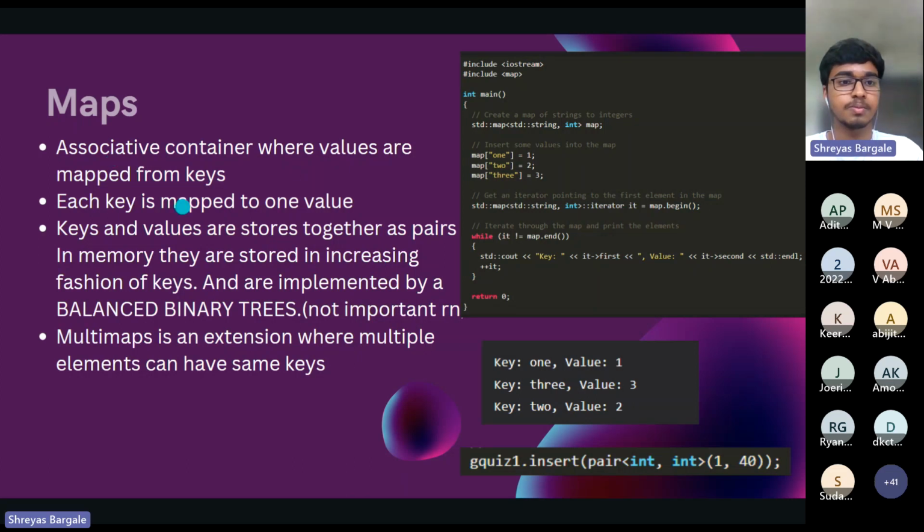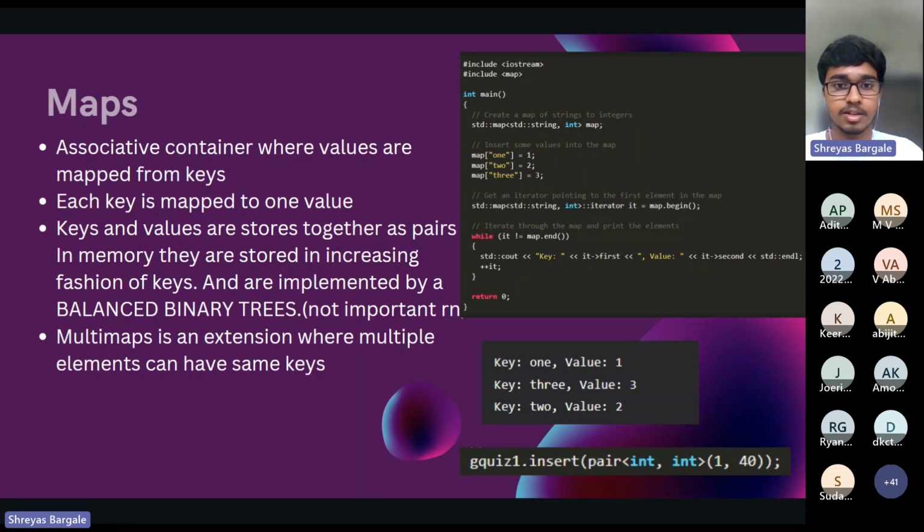Maps. So maps are also an associative container where values are mapped from keys. Consider a kind of function where whenever you enter a variable, it will give you some kind of data which is stored at a place.